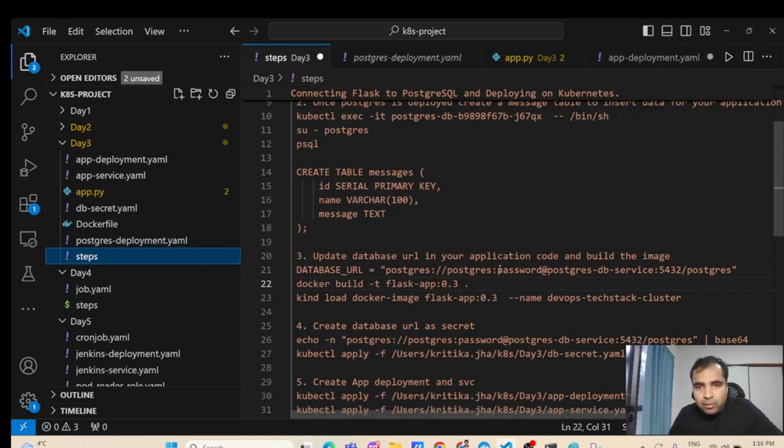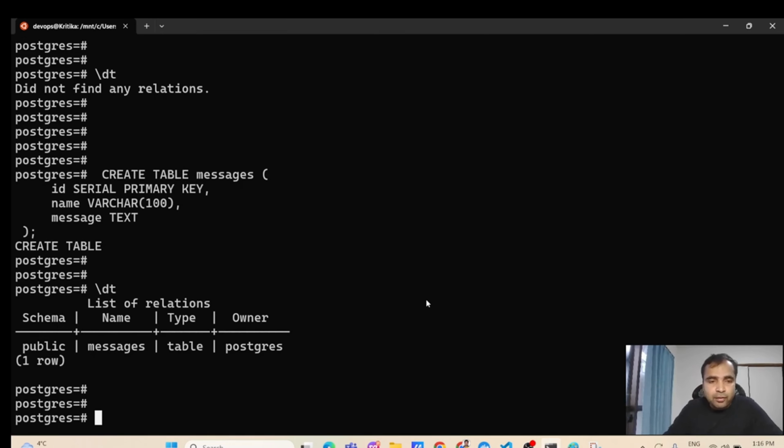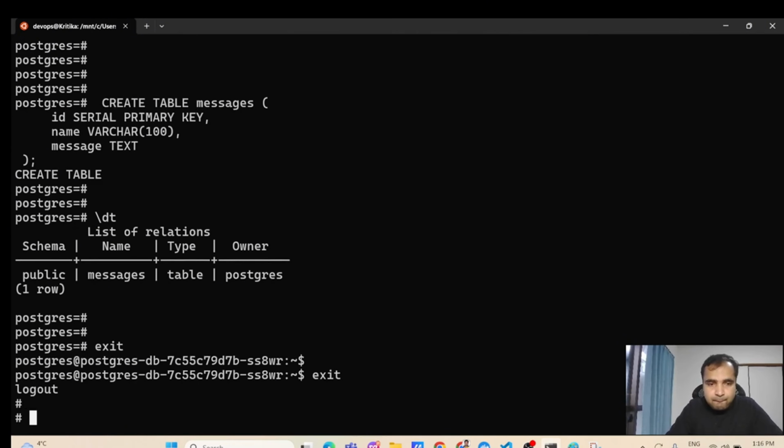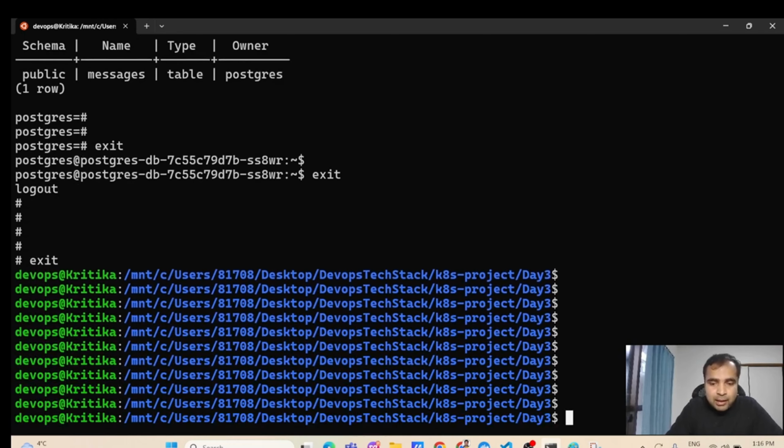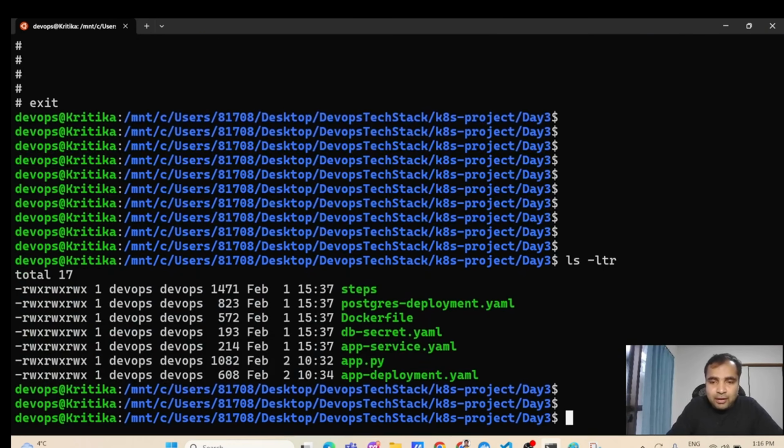So now what we have to do is first build the image. With this Dockerfile, you first exit here, exit, and then here you see a Dockerfile is there.